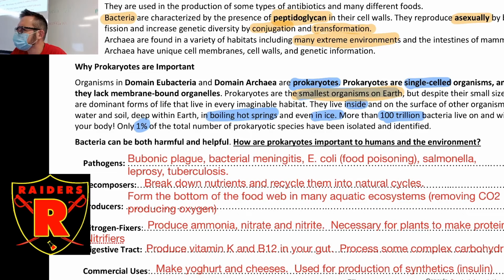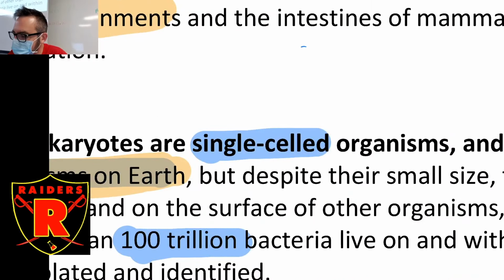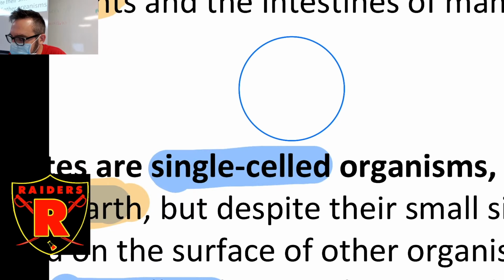So do you guys in grade 10 look at some things under the microscope, right? You would have looked at some kind of cells in grade 10, hopefully. Okay, so if you looked at some kind of cells under the microscope, bacterial cells, even on high power, it would look like that. At 400 times magnification, it looks like a dot. They are very small, much smaller than eukaryotic cells.